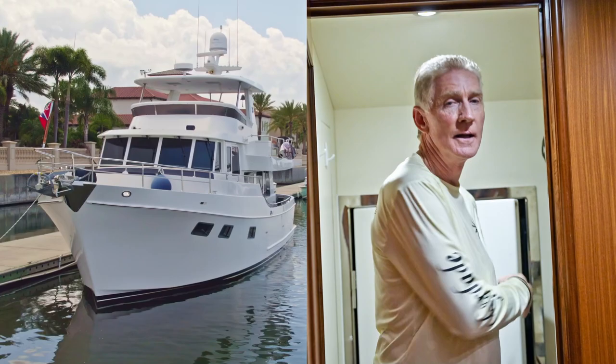We're getting ready to depart the Westshore Yacht Club Marina in Tampa, Florida, an Oasis Marina managed property. I've just left the engine room where I have done my pre-departure checklist. Make sure everything in there is safe to start the engines and get underway today. We're going to go up to the helm and continue our pre-departure checklist from the helm.